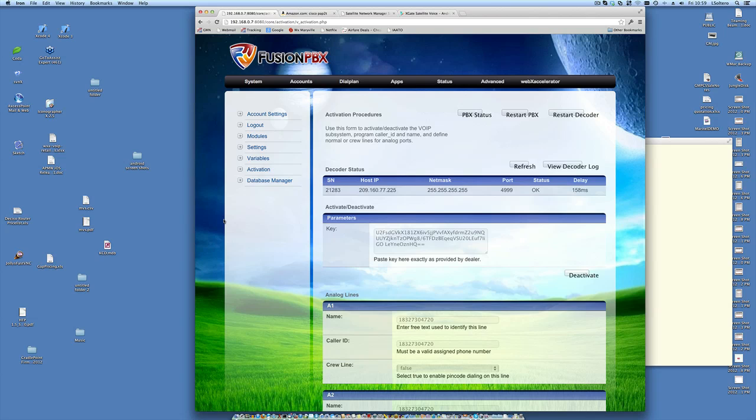Okay. So 8 analog ports we can connect. If you need more than 8 analog ports, then you just have to buy 2. But what I suggest is, if you need more analog ports, you use the Cisco PAP2Ts and configure them that way. It's less expensive, and it gives you more flexibility because you're using the LAN to put the phones around instead of having to lay copper wire. Okay, that's good.